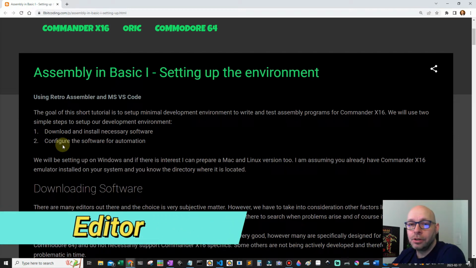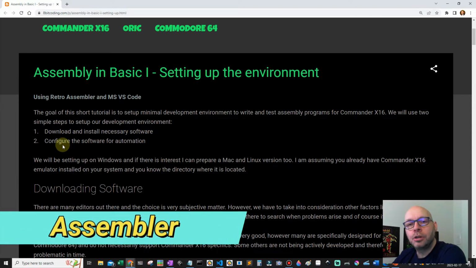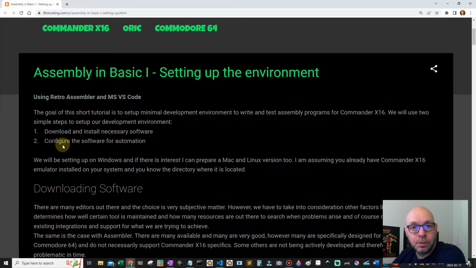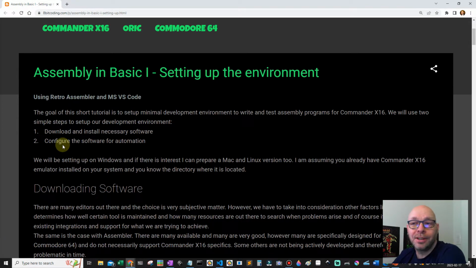We need an editor to allow us to actually physically type in our assembly language program. We need an assembler to convert that assembly language program into machine code. And then we need an emulator to run that machine code program so we can test it and see it actually working. So those are the 3 tools we're going to be installing and setting up today.